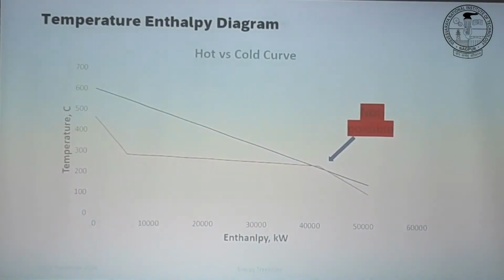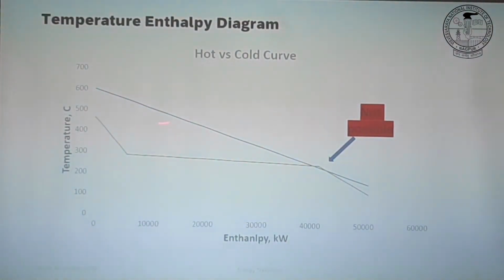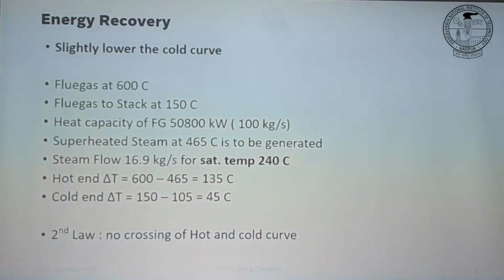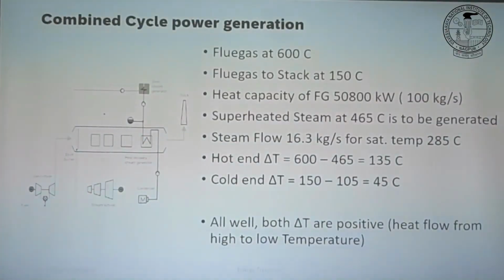So what we have to do, we cannot have a temperature cross. That means I have two options. Either I should move this up or I move this down, right? So let's have a look on both the options and what are the impacts for both the options, right? So what we said we are generating steam at saturation pressure, a temperature of 285 in our base case, main case, what we discussed.